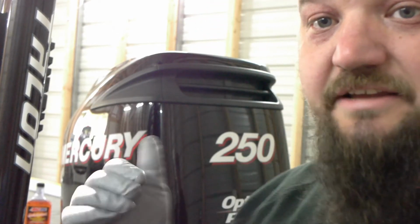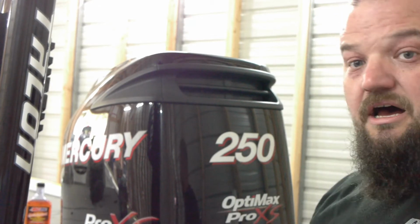They can get pricey, and I take six of them on here, so I've already taken a look at my plugs. They're not bad. They could be regapped. The gap on my motor ideal is 0.042. So I've already gapped all my plugs.